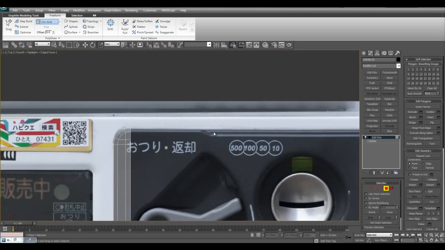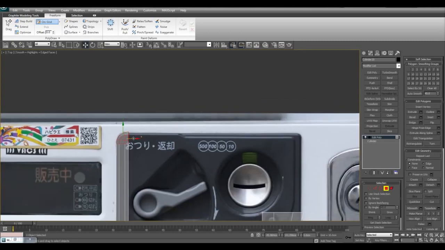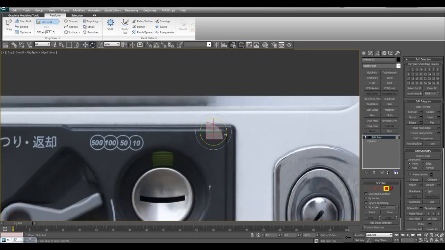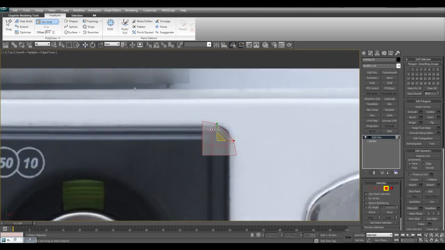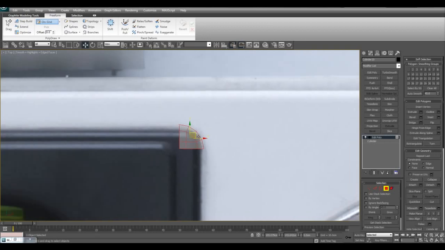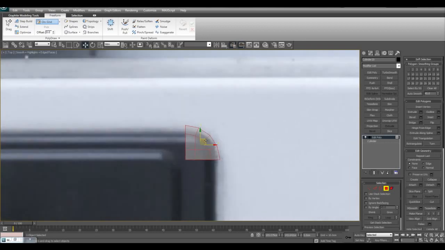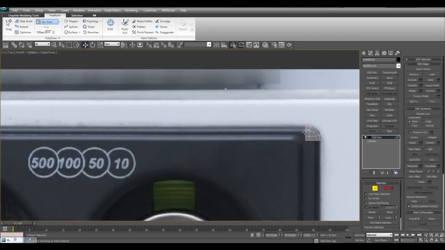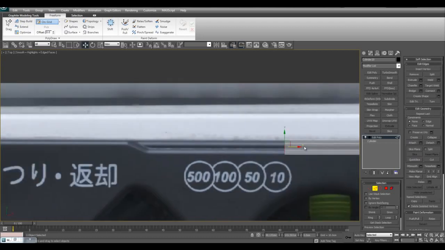And actually, let me go ahead and get this one right here. And all I have to do is make sure that angle snap is on, and I can just rotate it all around here to have consistency. And in this case, I'll have to probably scale it down a little bit. But I can have a perfect slice of a cylinder. So I know this right here is perfectly round because I started with a cylinder. Right, like that. Now I can go ahead and switch to my edge mode and just extrude it out.